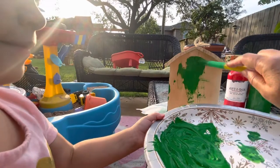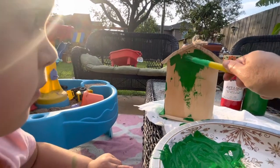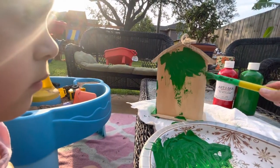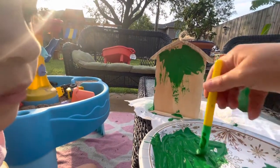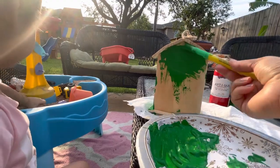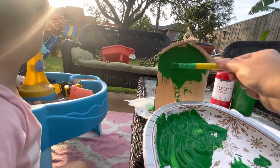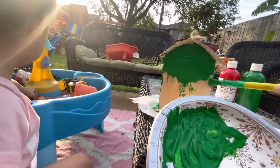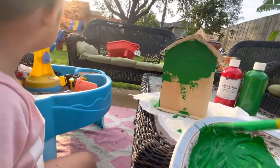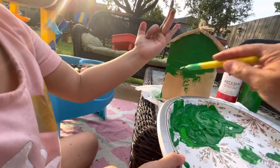You hold this, okay? I don't think our brush is the most perfect brush here. We should have used a regular brush to paint. Maybe if Giovanni comes outside in a little bit, because he's gonna work on the garden in a few minutes, maybe he can help us find a better brush. Can I help you? Yes, ma'am. Oh, oops. No. It's okay.